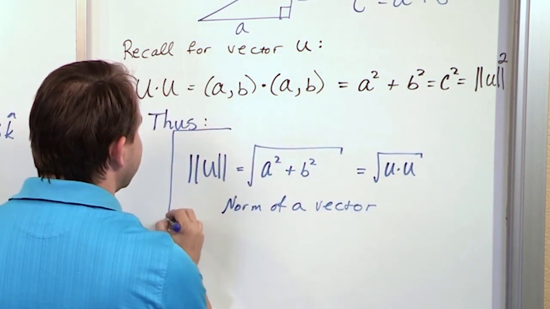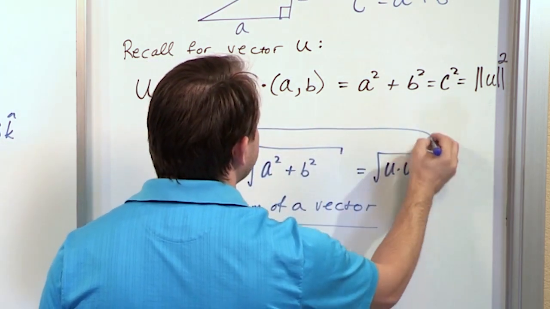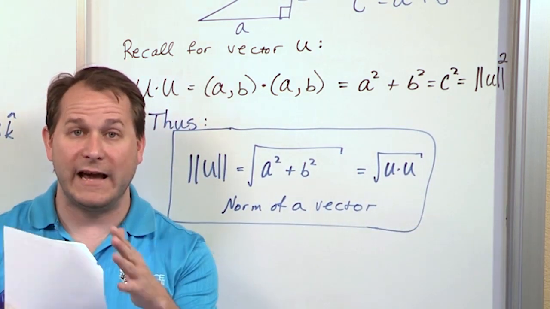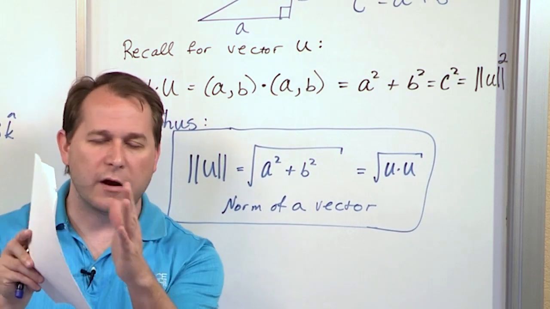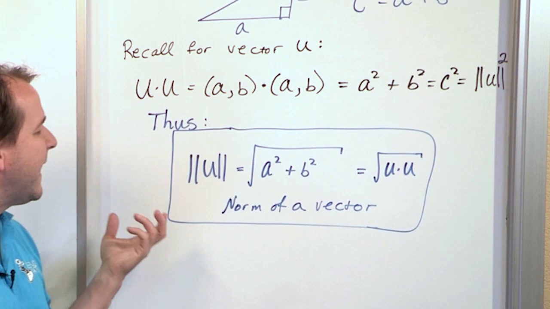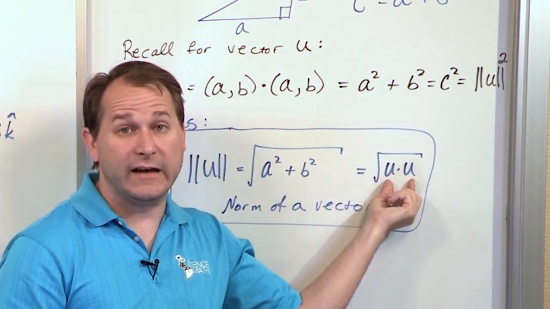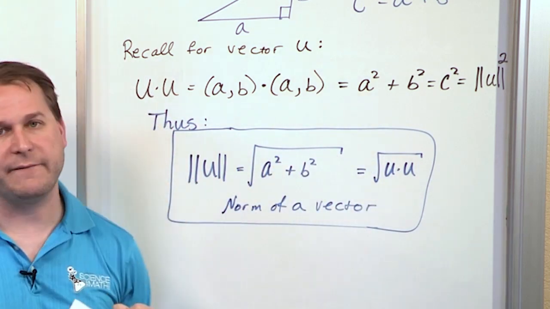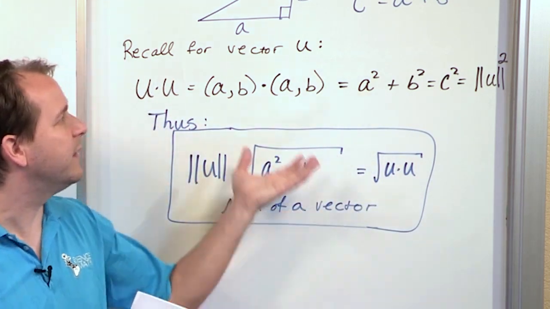What this basically says, and I'm going to do a couple of problems to show you in a minute, is that if you know the x and y components of a vector, and I can write them as a column matrix of numbers if I'd like, then all I have to do is dot the vector with itself and then take the square root, and that's going to give me the length of that vector, because it all boils down to the Pythagorean theorem.